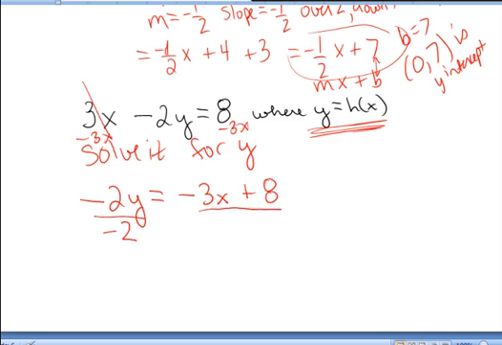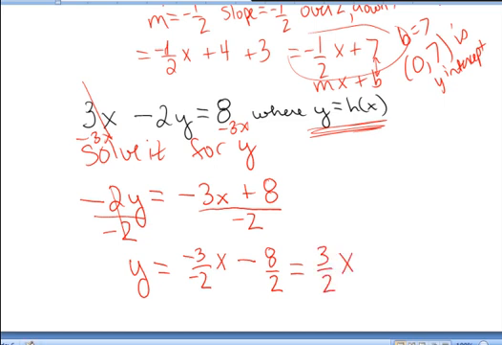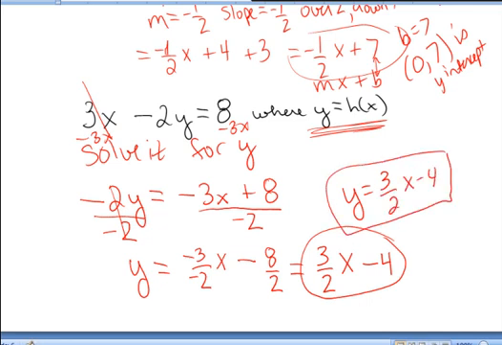Remember, everything gets divided by -2, the 3x and the 8. Now I'm left with y = -3/-2x - 8/2. Simplifying, -3/-2 is just 3/2, and 8/2 is just 4. So, in this formula, y = 3/2x - 4, I just rewrote the given formula in a different way. But now, this form of the line I can see looks like mx + b. So the slope, m, is 3/2, which means you go over 2, up 3. The y-intercept is (0, -4).